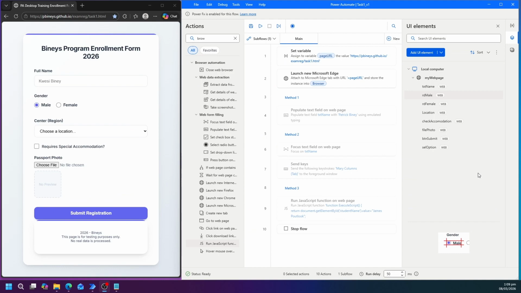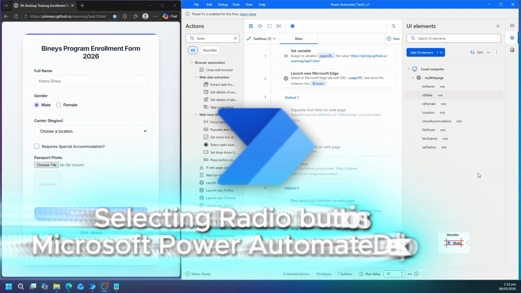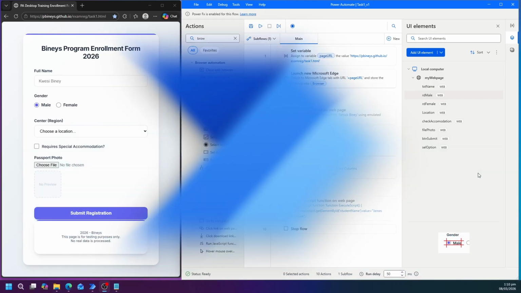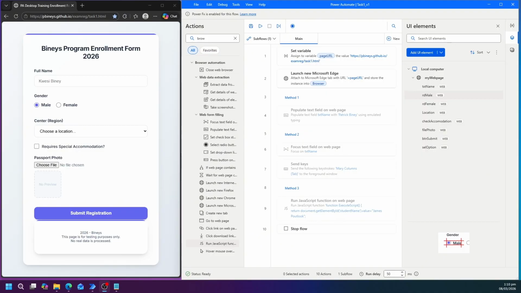Today we are going to look at how we can select specific radio buttons on the page. Okay, so before we go on with that, let's move this code. So I'm going to create a subflow.